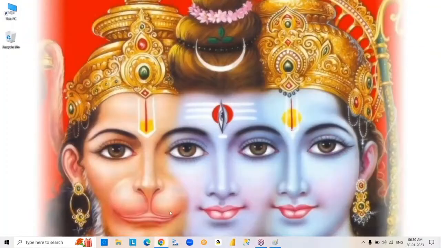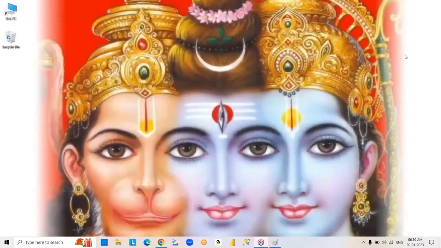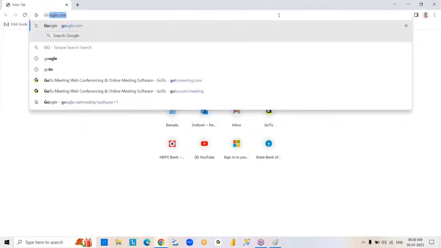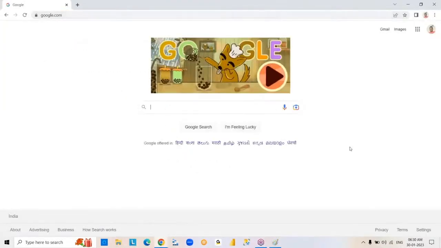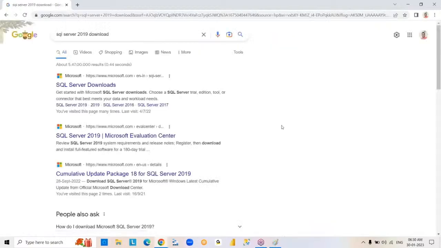In the same way, let me show you how to download this one. Of course, I already prepared installation videos, but still I want to show you how to go for downloading SQL Server software for practice purposes. In the search box, type: SQL Server 2019 download.